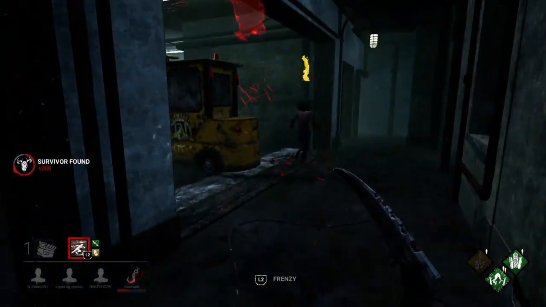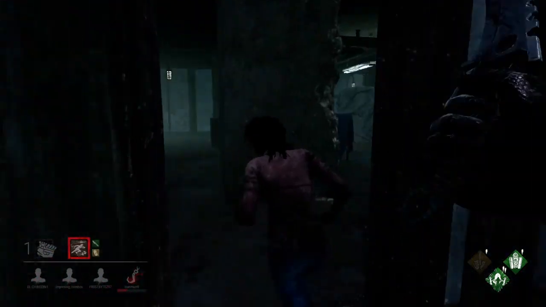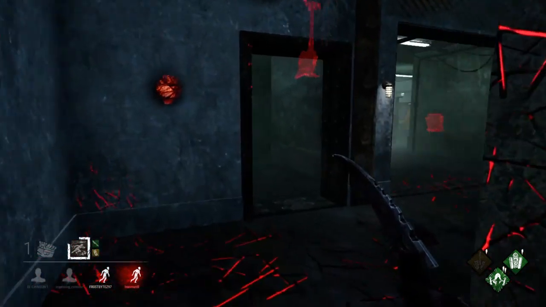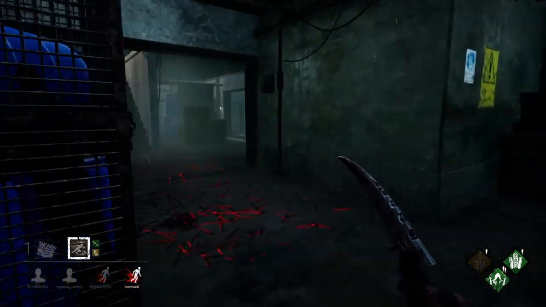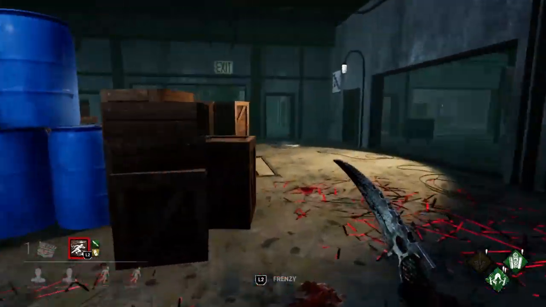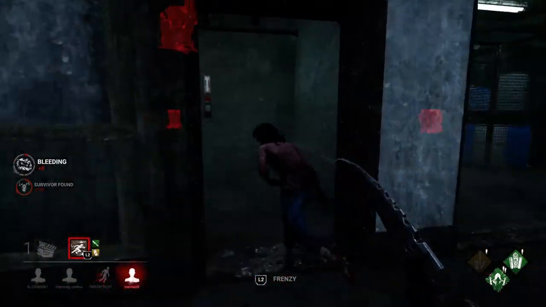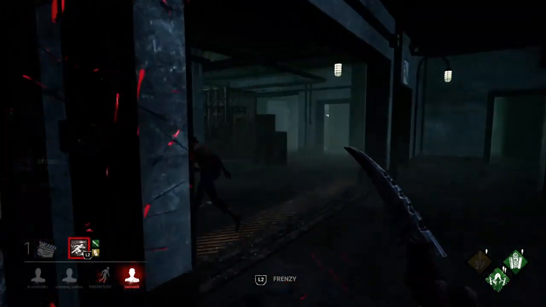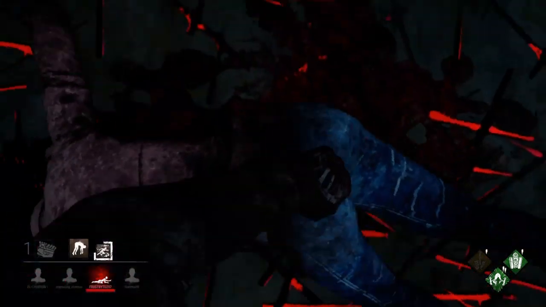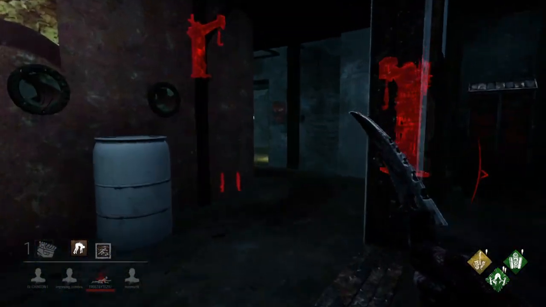Ooh, where'd you go? You stopped right in. Oh, hi. Where the heck are you going? I notice I haven't been frenzying very much. That should have hit. Oh, hey, we're back here again. Oh, wait, no, that was your cousin. Or was it your sister? Over here's a hook just for you.